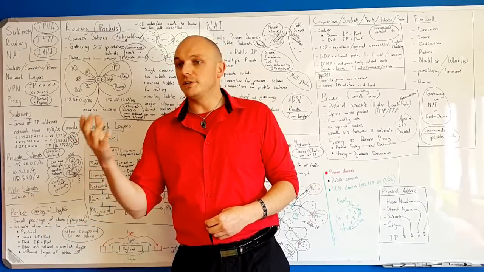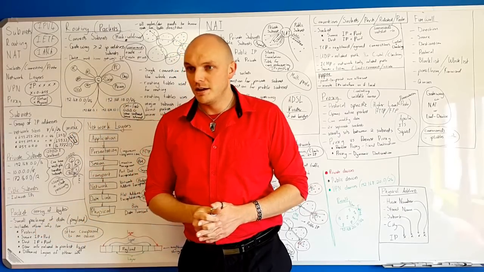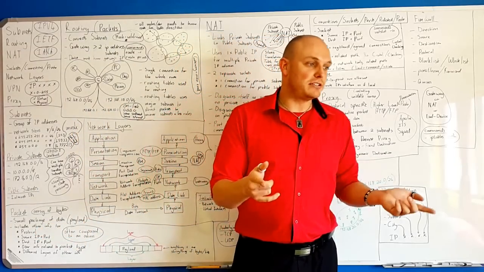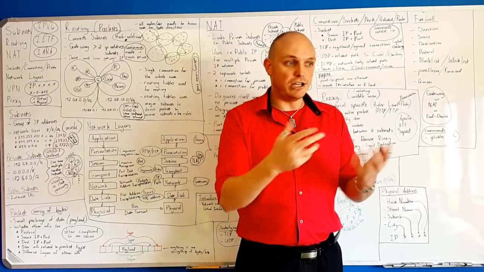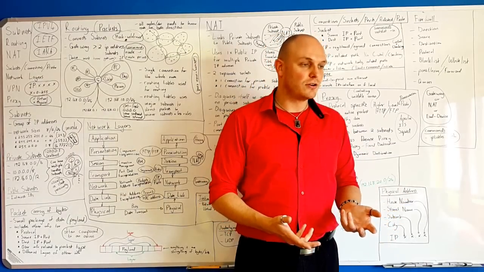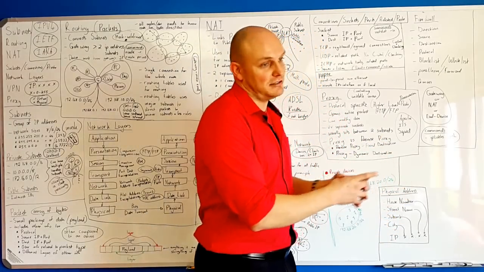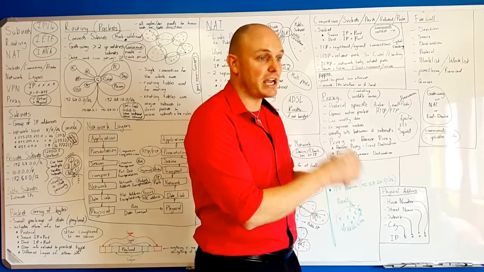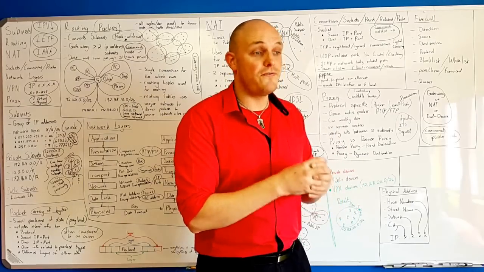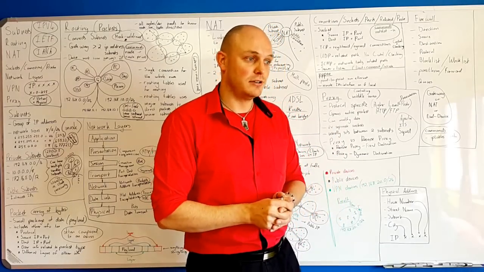That's why you can get something like an IP locator. If you just go to Google and say IP locator, you can put an IP in there, and it'll actually tell you where this IP is on the earth, because they have an idea of where the subnet is. It's not always 100% accurate, but it will give you a fairly good idea. Okay.